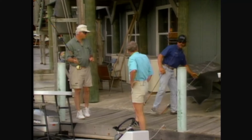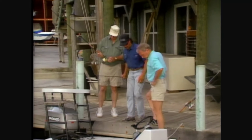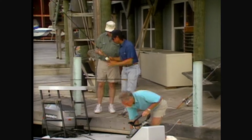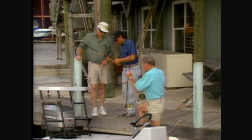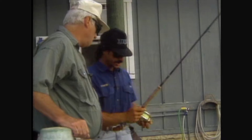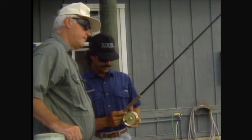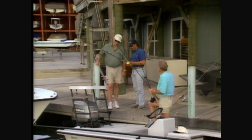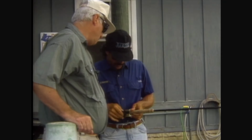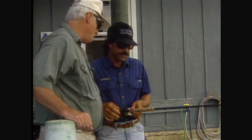We're gonna take that reel off of that rod and put it on this one, Coach, because this is a little bit of an overkill. I just happen to have this reel on this rod. See, this is a 12 weight, 11-12. That's the line that I have on here. And what I like to do, Coach, is have two or three rods set up already in the boat with some flies.